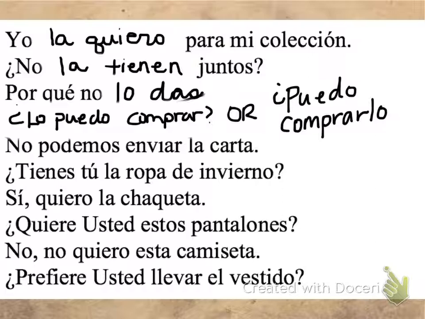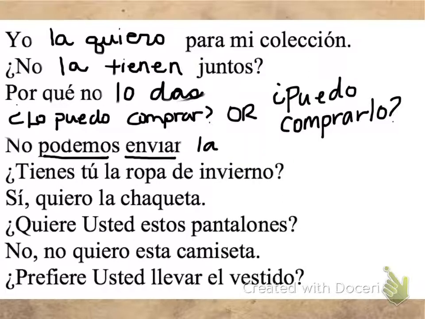Let's do one more example together where there are two verbs in the sentence. So let's look at the two verbs in the next sentence. No podemos enviar la carta. Your two verbs are there and there. The first one is conjugated, the second one is the infinitive, because you haven't dropped the AR off the ending yet. So now we need to figure out what the direct object is so we can turn it into a pronoun. So we can't send what? The letter. It doesn't matter if you know what la carta means or not. You can still replace it with lo, la, los, or las. In this case, it's going to be la.